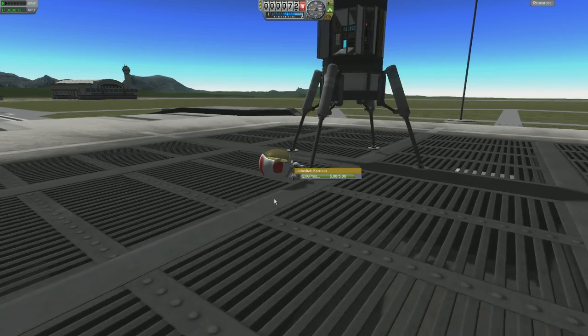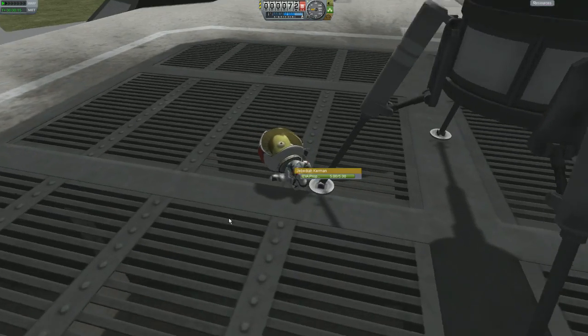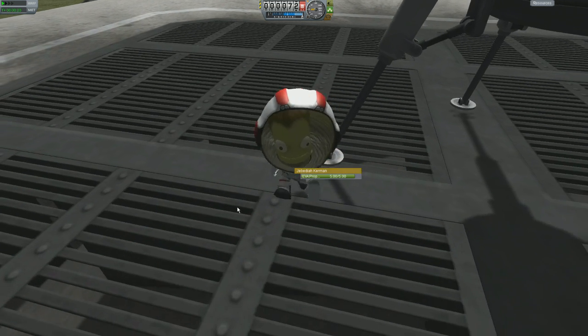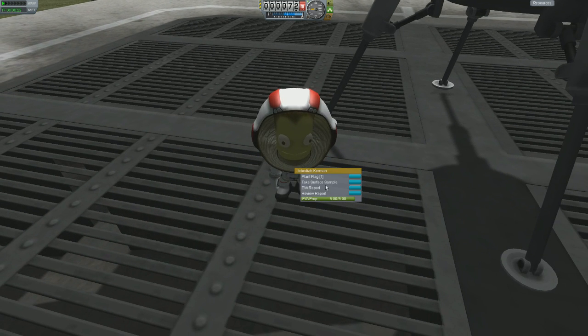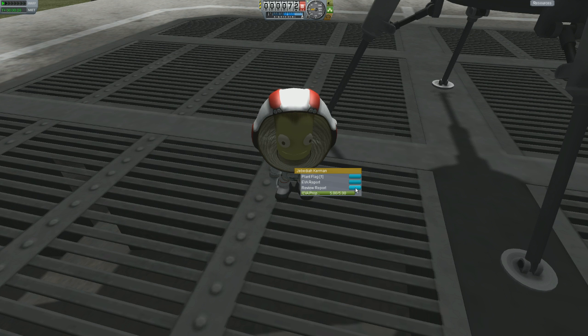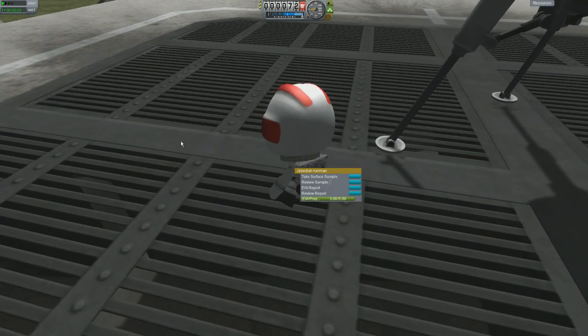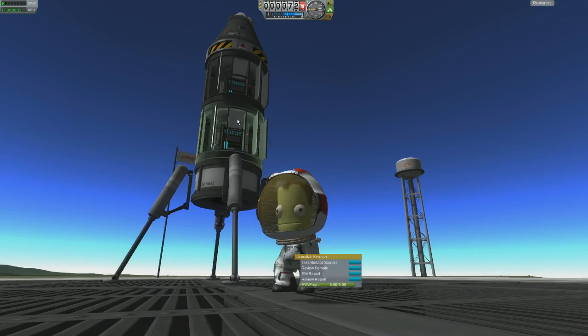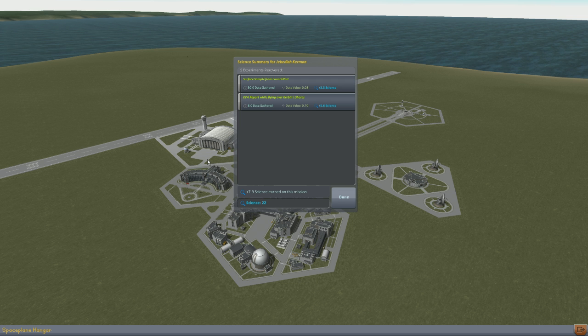Oh poor Jeb, come on mate, get up, there we go. And so we can take a surface sample. There we go. So that is essentially just basic stuff going on here. What you can do is recover the vessel. And you can see we got 22 science. So that's not too shabby.